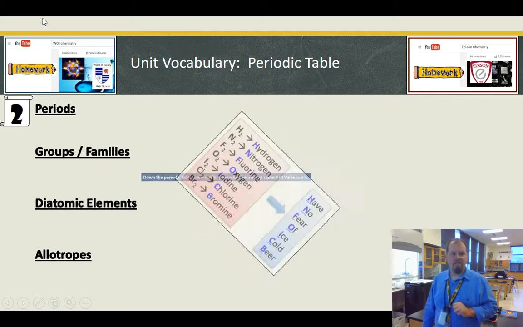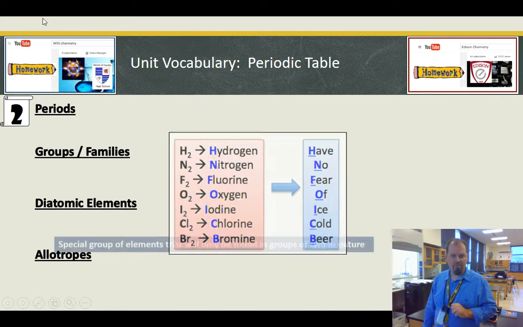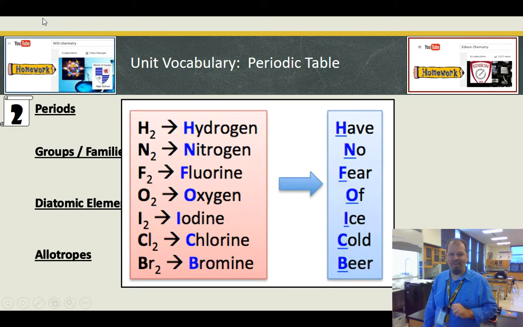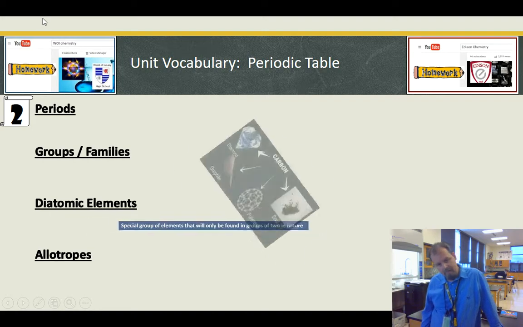Okay. Diatomic elements, there's 7 of these guys, right? Yeah, 7 of them. Oh, wait. Oh, yeah, that's funny. Special group of elements that are only found in groups of 2 in nature. And remember, I taught you guys Hofbrinkel to remember which ones are which. You got to know which ones are 7 or diatomic. When we start getting into chemical equations, if oxygen is a lone atom in a chemical equation, it will be O2 because it's one of the diatomics, and we'll need to know that when we're counting atoms.